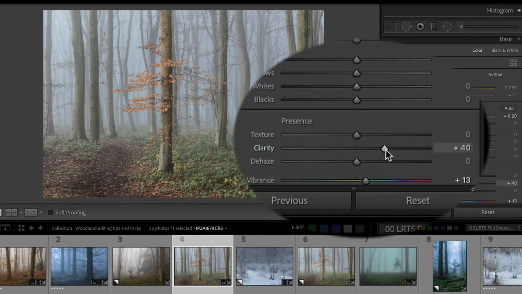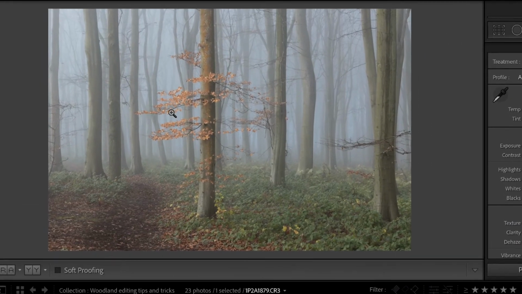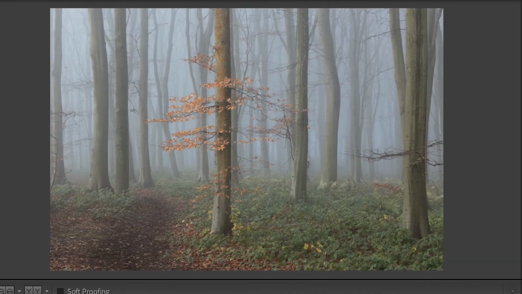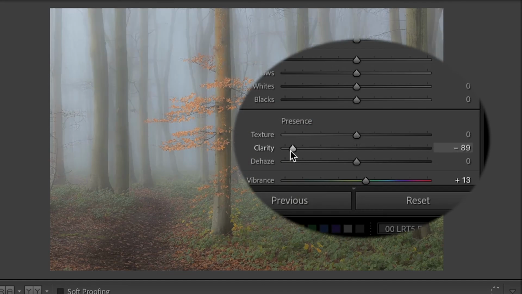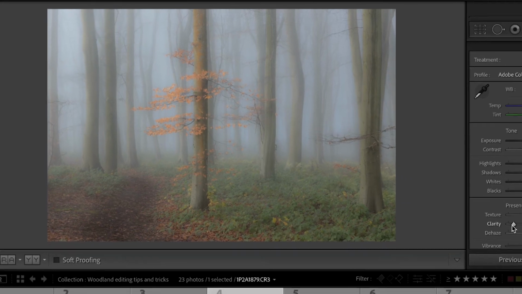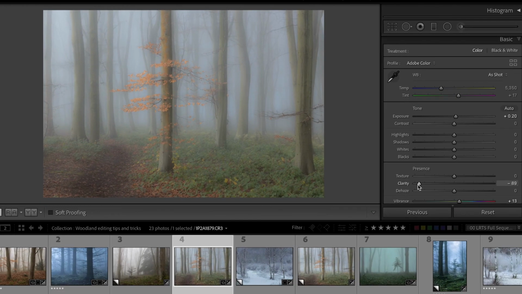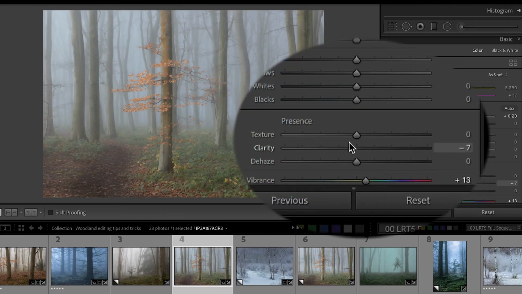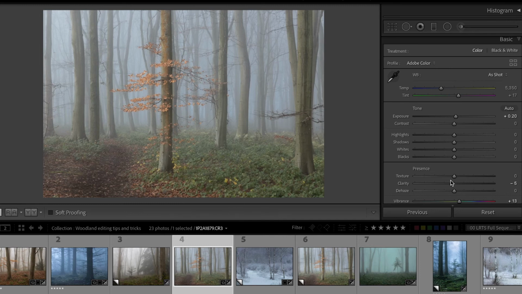So I found more often than not in my images, I tend to just drop the clarity down just a tad. And it just adds a little bit of softness overall to the image. You don't want to push it too far either, or it starts looking like some sort of strange dream sequence from a film. I mean, if that's the look you want to go for, feel free. But for me, I tend to go quite subtly. So it usually is around -5, -6 on most images. You don't want to push it too far.